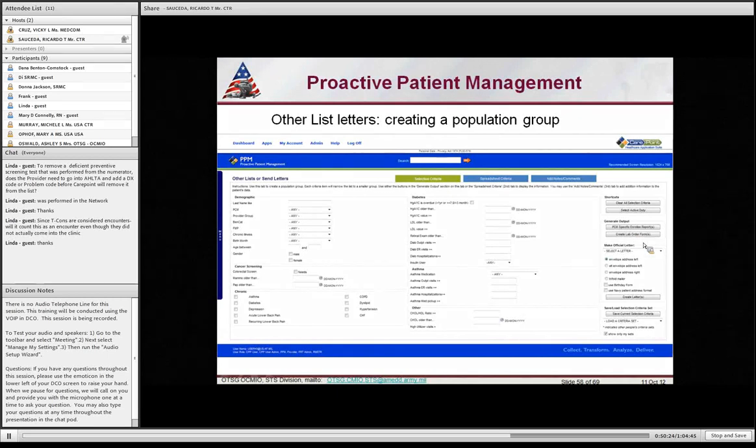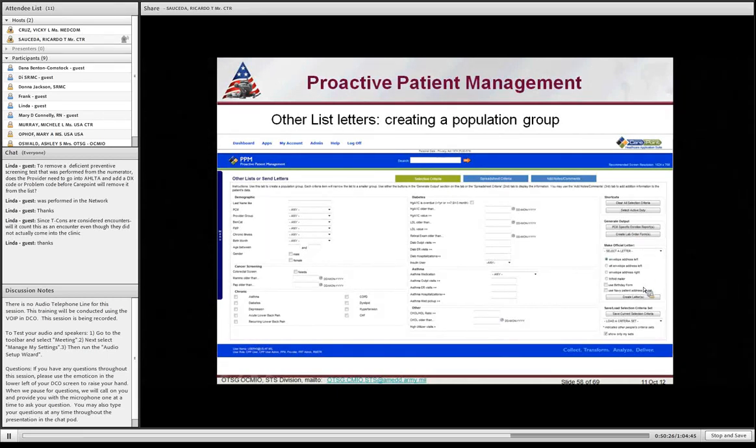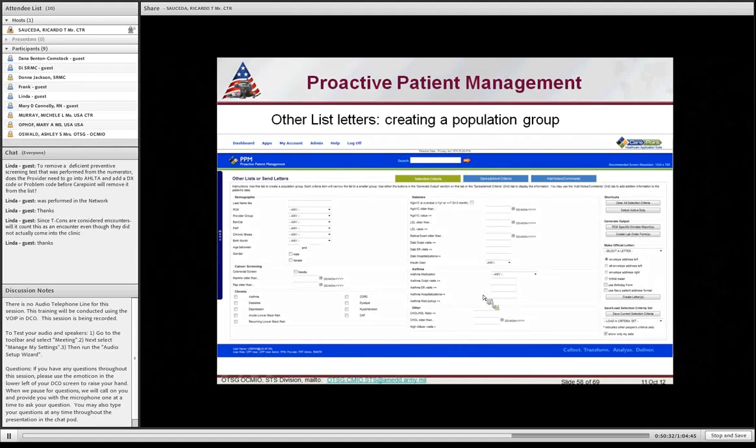You can also select letter format, and I will talk about that in a minute. You can also save criteria. Out of this list here, under your criteria list, which is this whole area here, for your diabetics, asthmatics, other, chronic, demographic information, if you want just chronically ill patients for recurring back pain, you can save this list and pull it up each and every time.